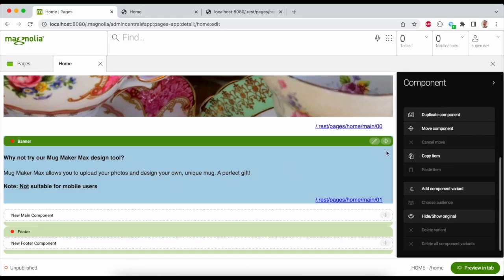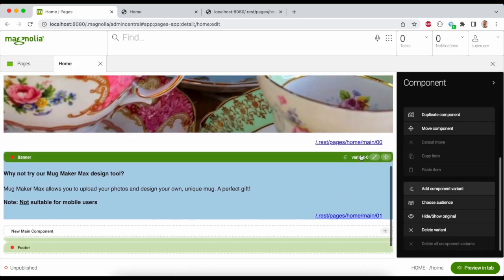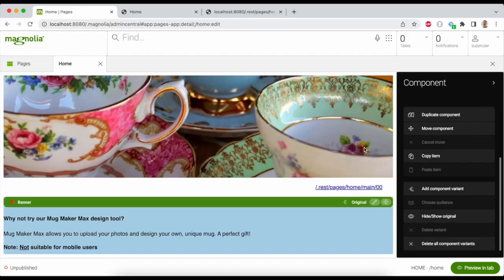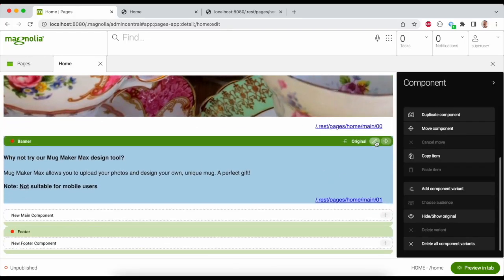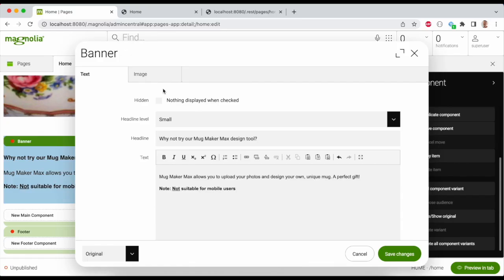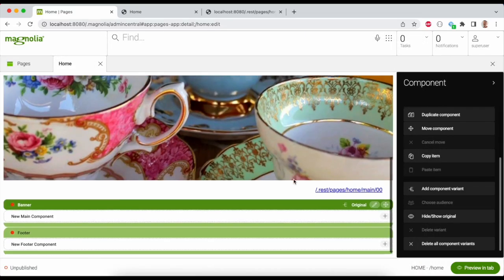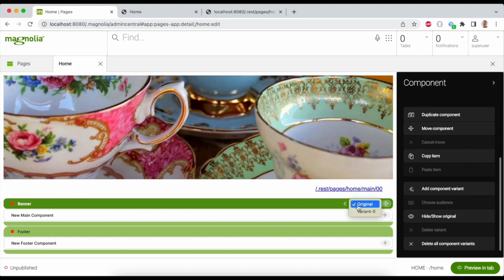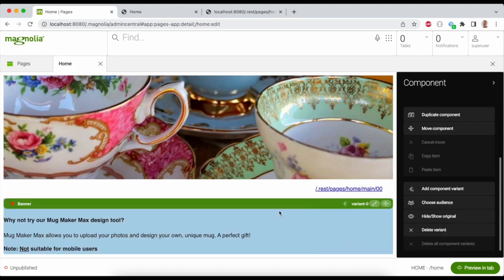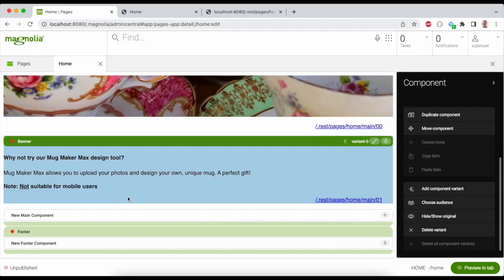So what we can do here is we can say, well, let's have another variant. And what we'll do is we'll start off by changing our original version here. And what we've got in this banner is the ability to hide it so that it doesn't display itself. So we can say, right, hide this banner so that nothing gets rendered. And now we're just going to have an empty space. And now we switch over to the variant and we can see that we are going to see that banner. So we're going to make the component invisible by default, and we'll just make it show up when the right people come along.